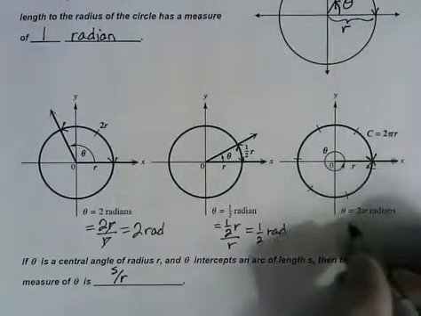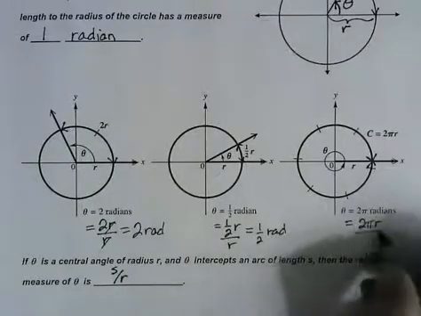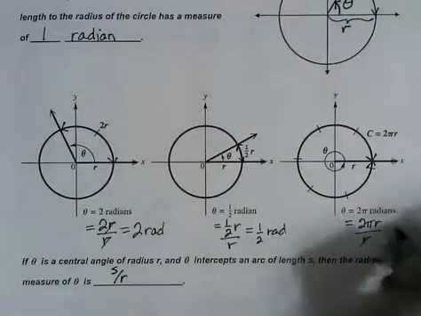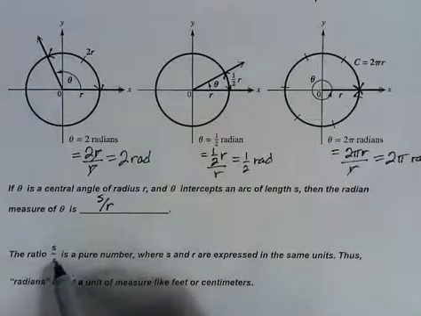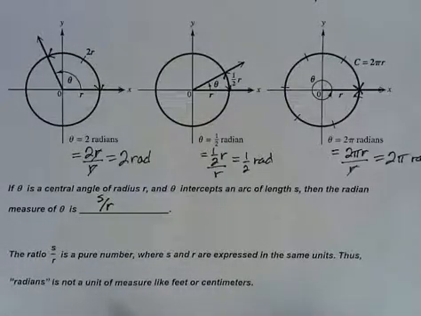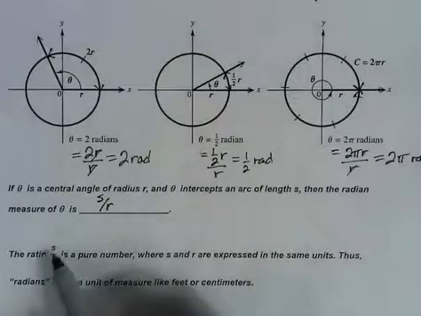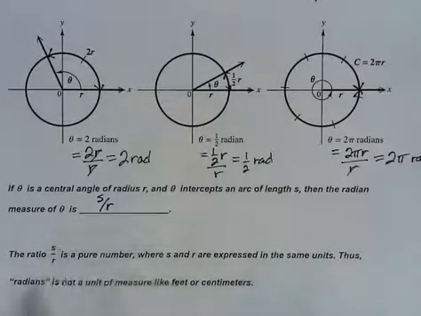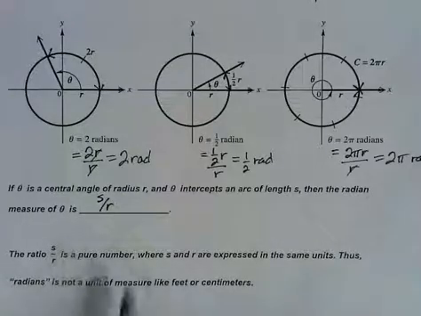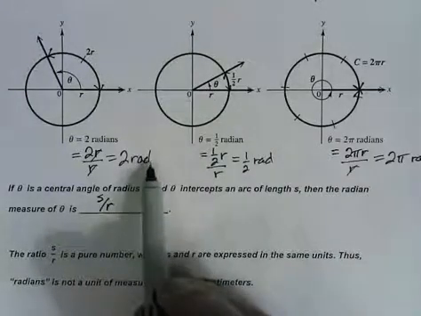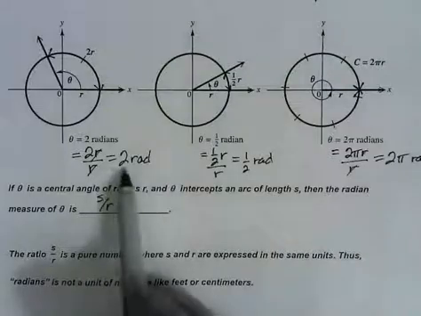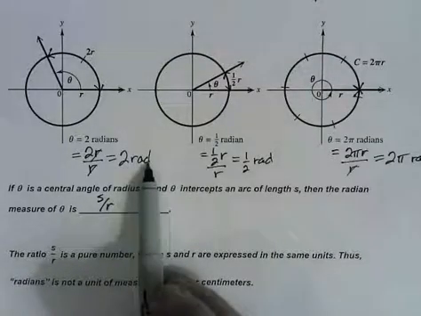And here our arc length was 2 pi r. We're dividing that by r and the r's cancel out, and that gives us 2 pi radians. When we use this formula, our two quantities here are both measured as lengths. So they're going to have the same units, and that means when we divide this, those units cancel out. So really, radians is not the same kind of unit of measure like feet or centimeters, because all the units cancel out. We do sometimes write RAD in there just to make sure we know it's radians, but a lot of times you'll see radian measures written without any units attached.